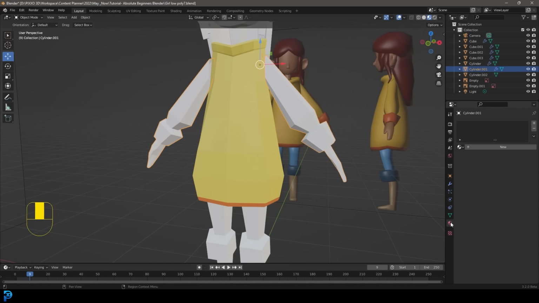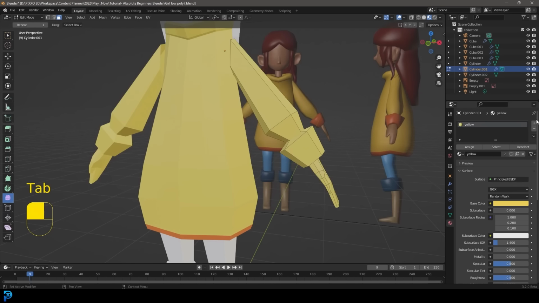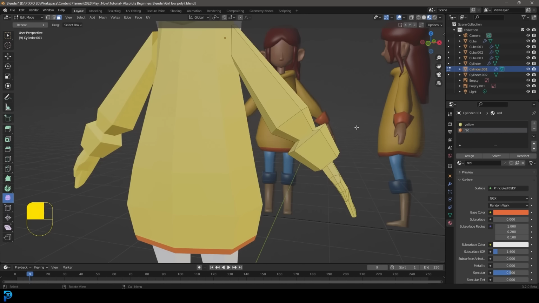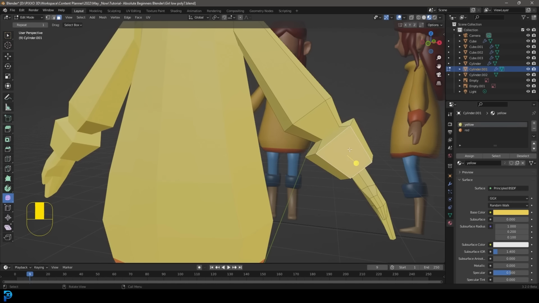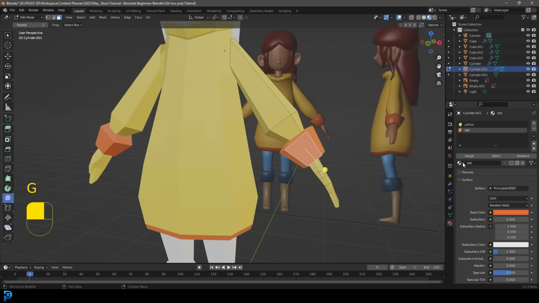And now I'm going to select the shirt. And this time, still on the materials tab, instead of coming and creating a new material, let's just go to this drop down and get the existing yellow. And then what we can do as well is tab into edit mode and then click on the plus here. And we can create a new one. And once again, we can just go down and select a pre-existing color. So I'm going to go with the red. And this time, if I want it to be assigned to something, I have to actually select it. So I'm going to click on a face here on the sleeve. I'm going to go Control L to select the whole thing and then click on the red and then assign.